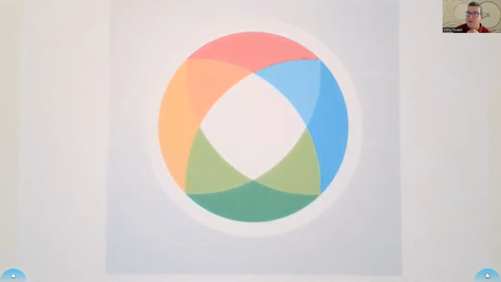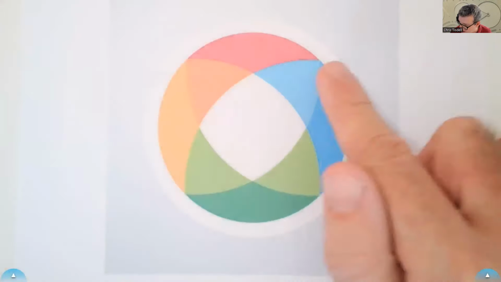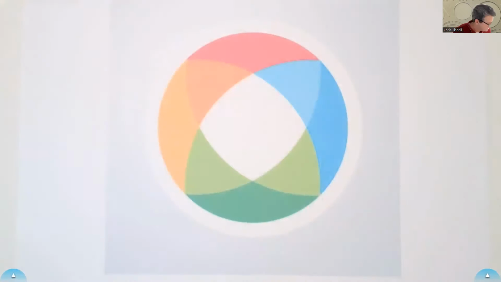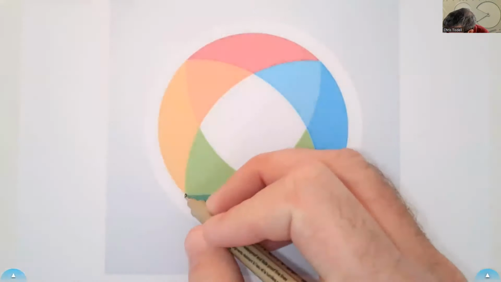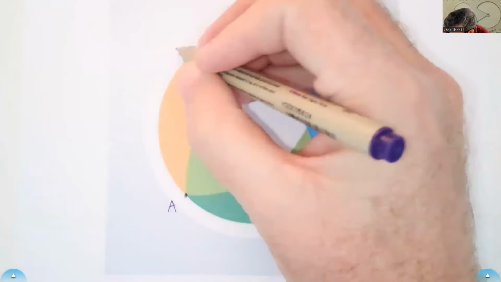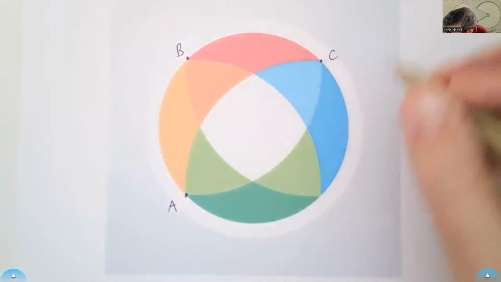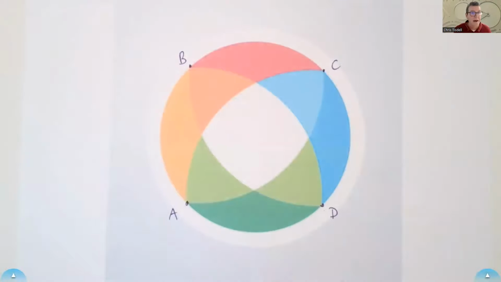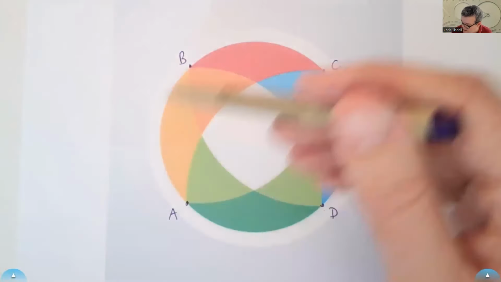So when I was taking my ride on the light rail, I was studying this quite intensely. I must have looked a bit strange to all the other passengers. And one of the really interesting things in my opinion is the connection between these kind of crescent-shaped moon areas and a triangle that I'll show you in a minute. So let me first of all introduce some notation. So let's mark these points here, A, B, C, and D. Now, it turns out that A, B, C, D is a square that's inscribed in the circle.